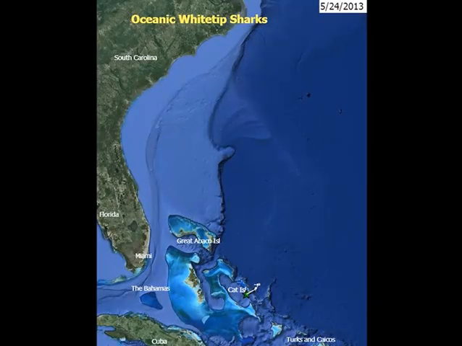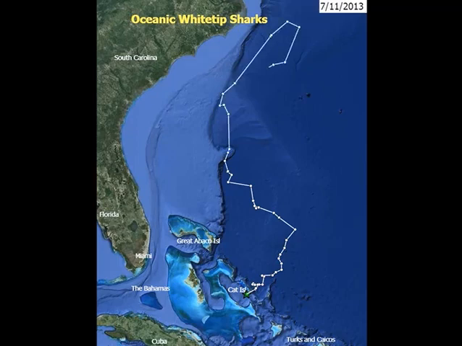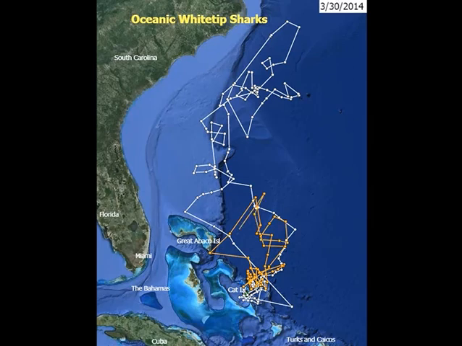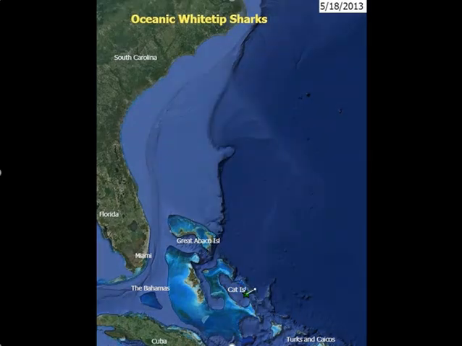So if you look at a track of one of these in relation, again, to this idea that animals search and they transit. They search, so there's some searching, relatively big area off of South Carolina, Georgia, and then they transit, move straight back down to the Bahamas, searching around this Cat Island of the Bahamas, which is a big hot spot for oceanic white-tip sharks. Search and transit. Sometimes the distance between search areas is far, sometimes it's not.